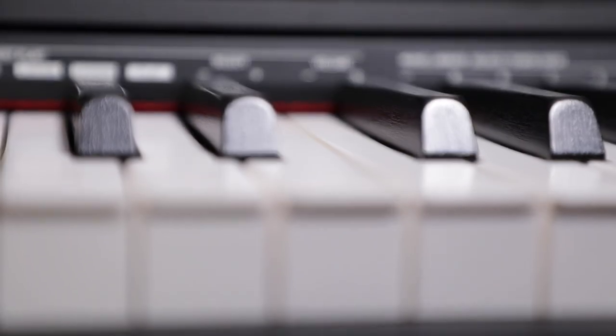It has been out on the market for a year or so, but it's new to us, which means maybe it's new to you. Anyway, we're going to be talking about the sound and the action and some of the features that it offers, and do a little bit of playing on it for you as well. And we certainly hope that you enjoy it and it helps your shopping process.